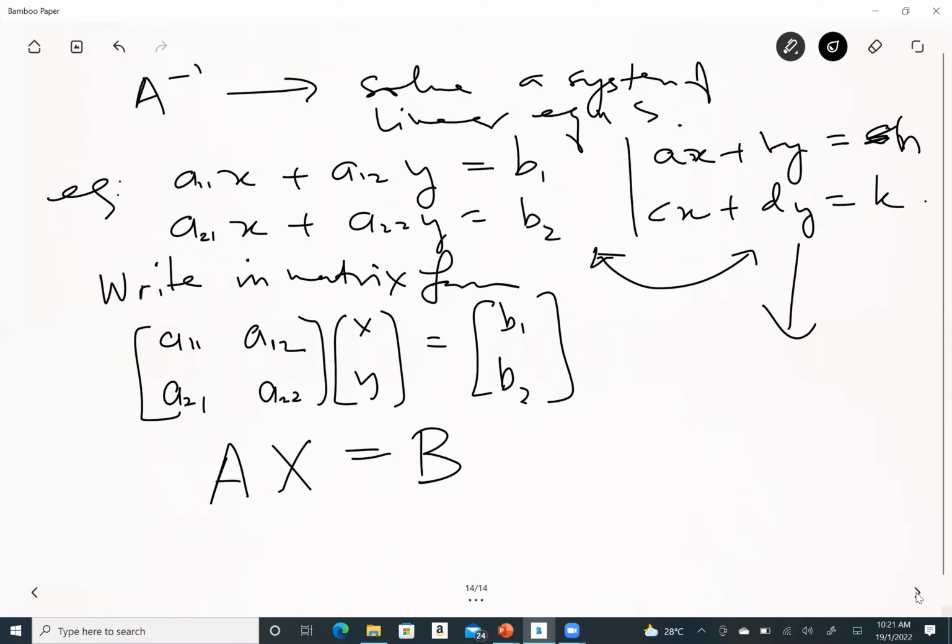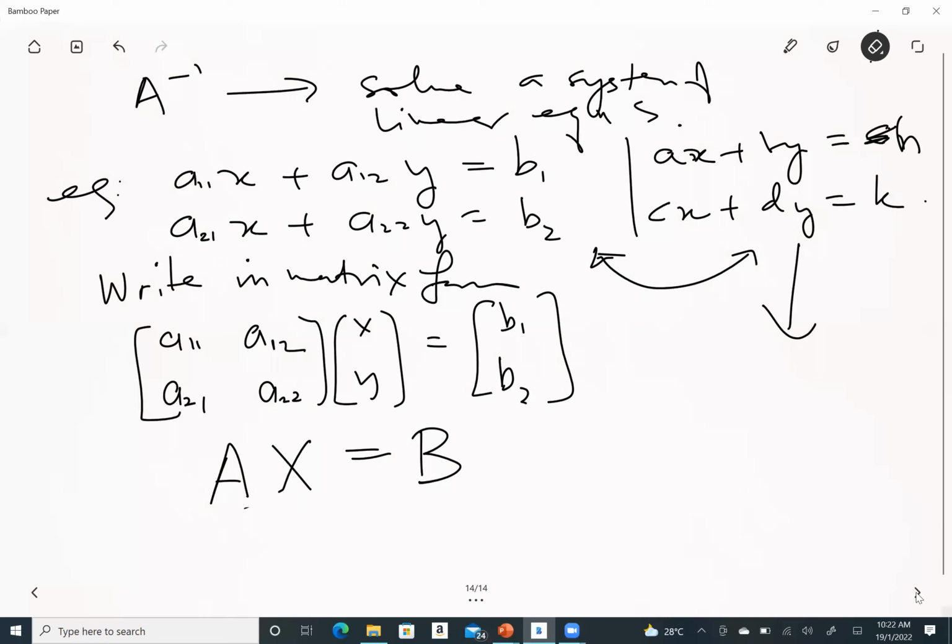So you have a 2 by 2 here. I do not write it, they're just telling you. This is 2 by 2, and this is 2 by 1. So you can multiply, because the column here equals that row. So that's how you can write a system of equations into matrix form. If you have a 3 by 3, 3 variables, 3 equations, we can also do that. Just write it here.